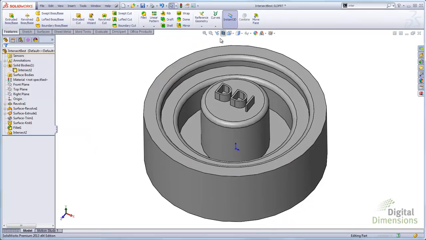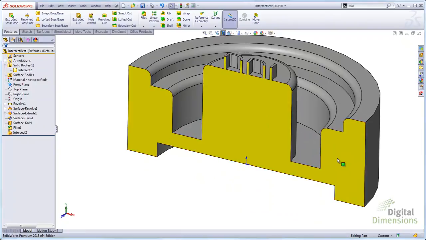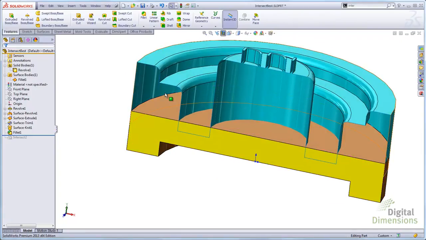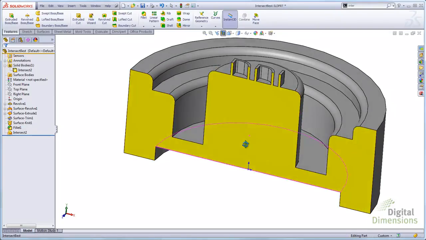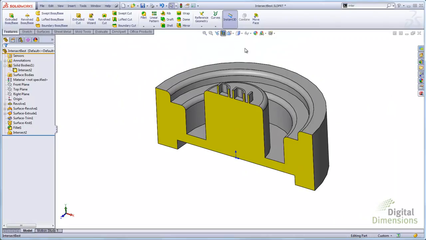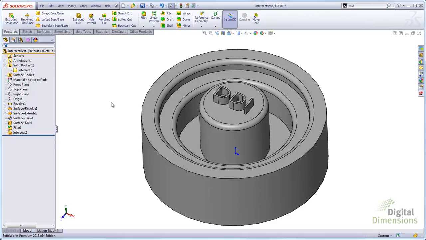Now the best way to really show what happened is to show that cross-section view again. You can see how nice that is. Now here it is before, and here it is after. It creates one solid, and you can see it remove material and add material. So it did a lot with that one command. I don't have to stitch, I don't have to use a combine command to clean it up, and I don't have to use delete body to remove that surface. So I really think that's a great new feature.